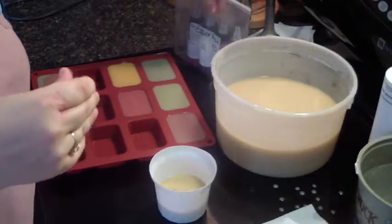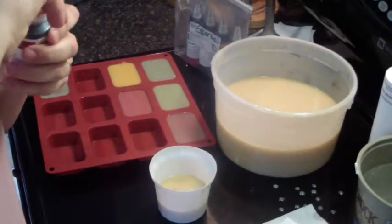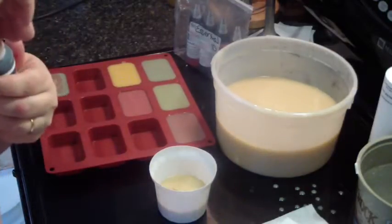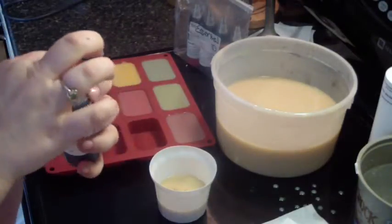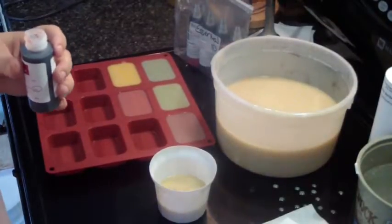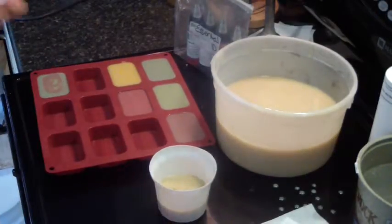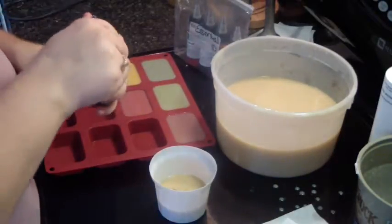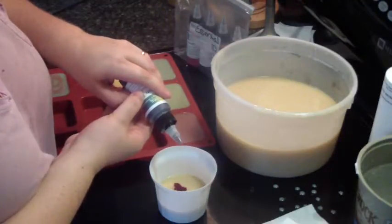I just grabbed the first one called Dusty Rose. Oh, I keep getting this color all over me. Oh well, I'm just going to be colored when I go to work. You're going to put it in the hamper. All right, we'll do five. One, two, three, four, five.